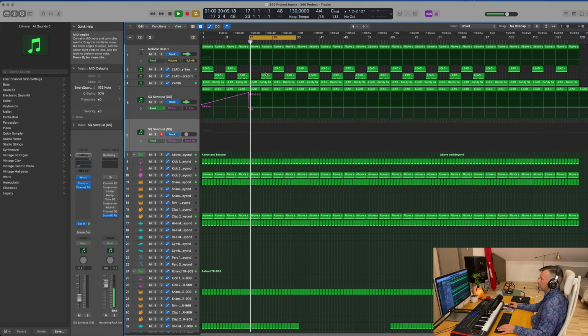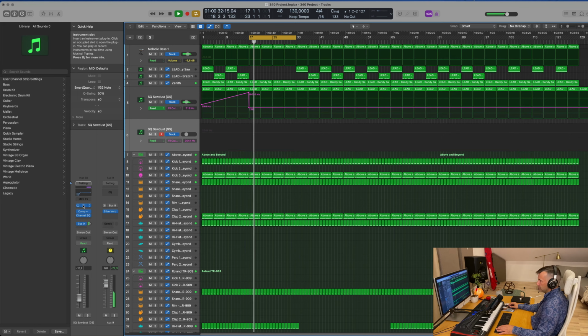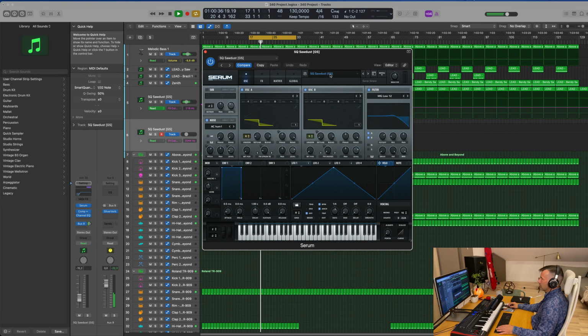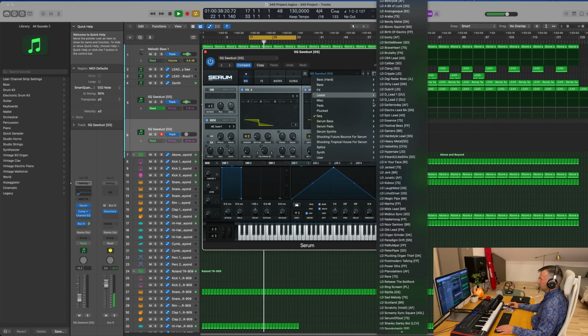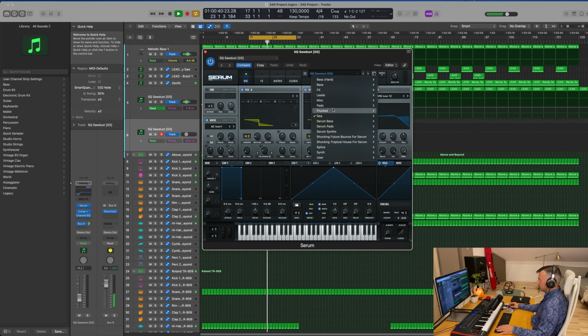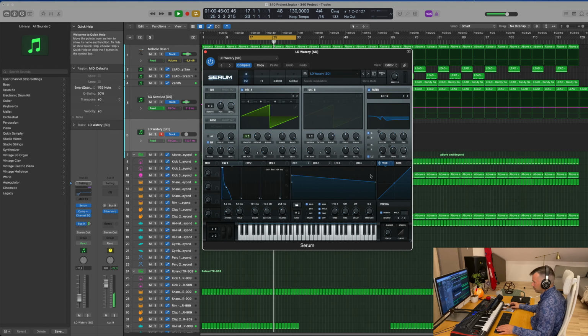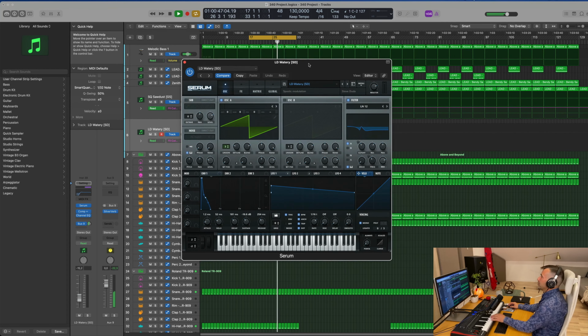Remove. Need something spacey, something special. Definitely the leads in Serum are the good stuff. And I have a lot of presets that I should load in there, but I haven't had a second to do so.